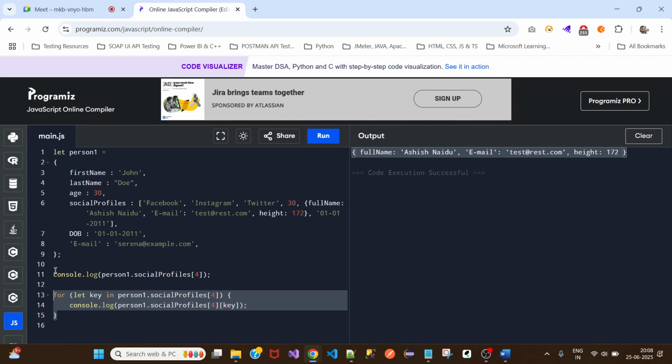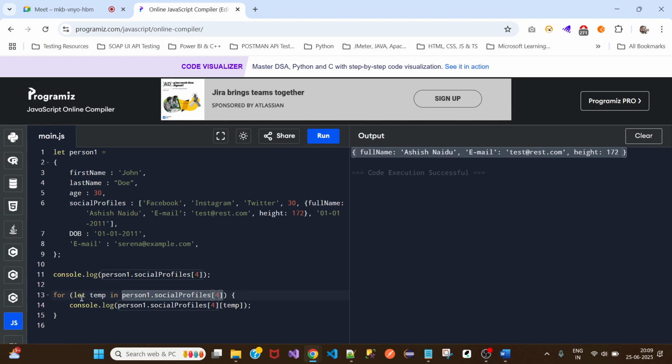Let me uncomment this. So we use a temporary variable. We can use anything in here, or I can say temp as well. We name the temporary variable. Okay, and I'll change it here too. Then we place the complete path of the object in here, because this is where we need to get the values. This is where our object is present.